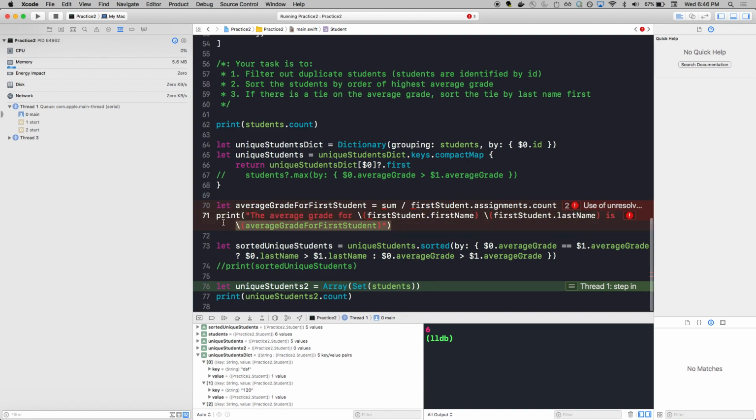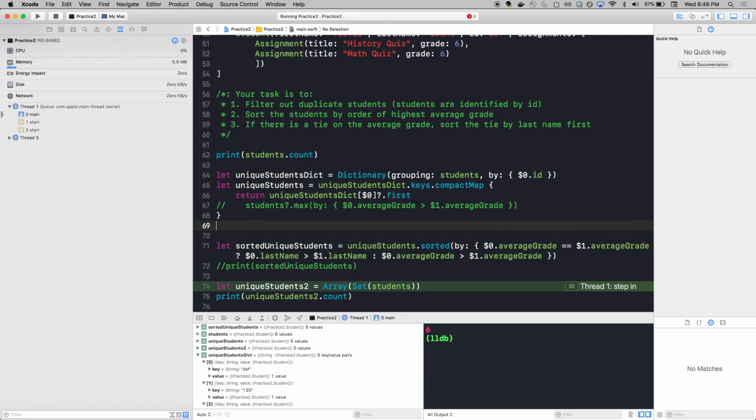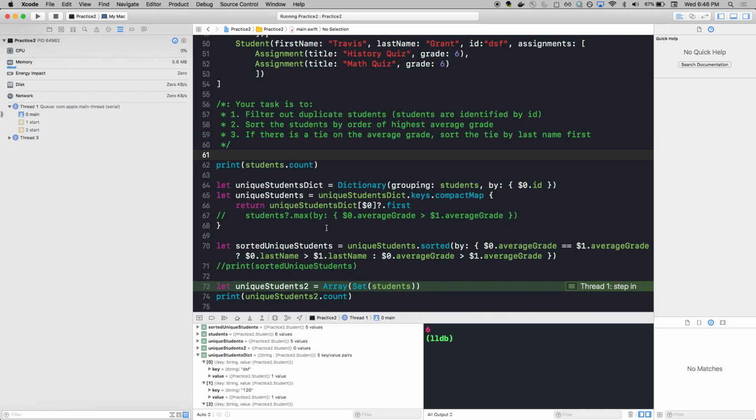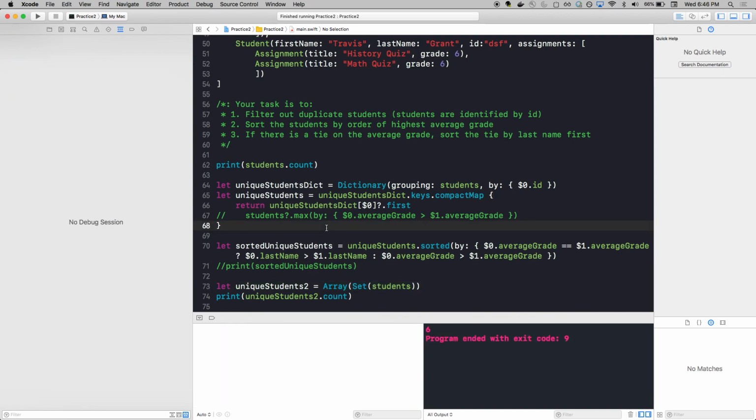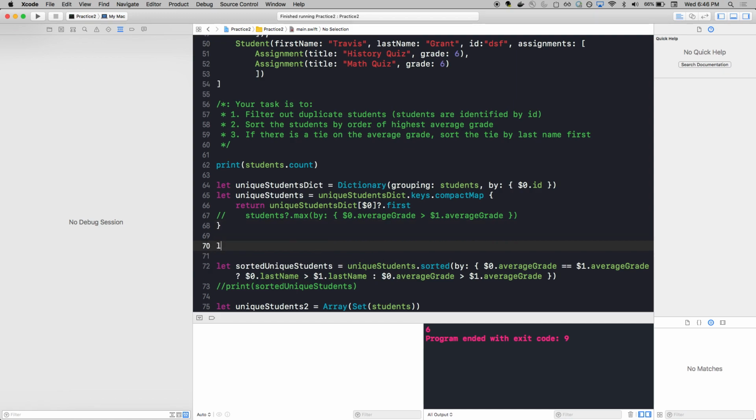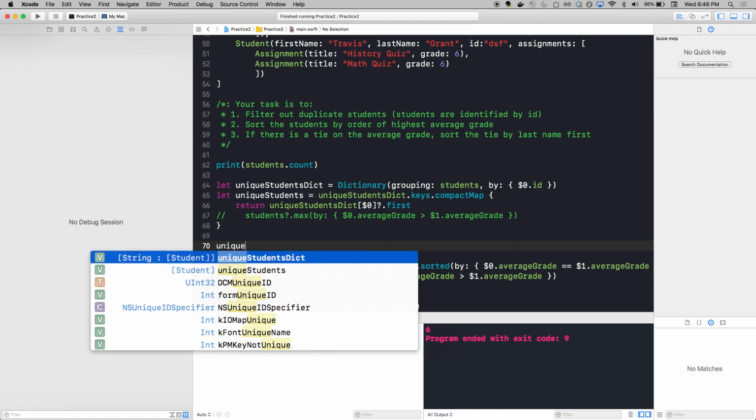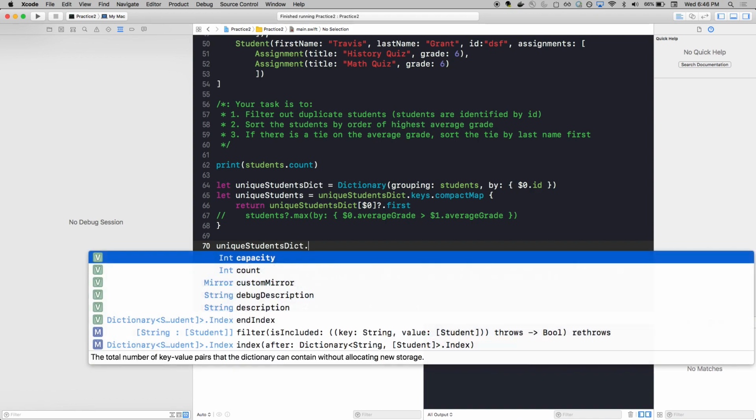So let me get rid of some of this stuff. As you're typing, your IDE is trying to help you. The IDE being Xcode. So if I were to, this is a dictionary. The first thing it basically says is, here is the entire list of things you can do right now.